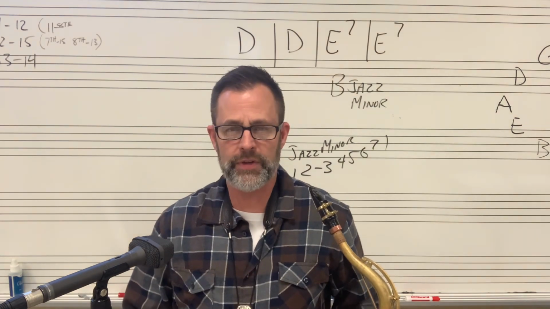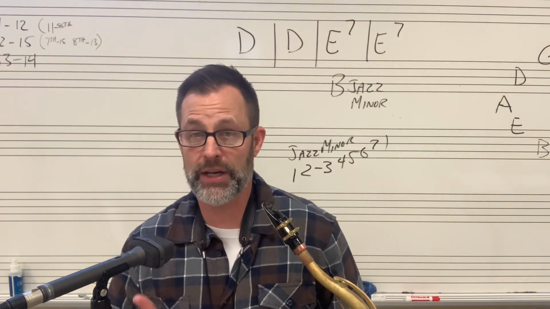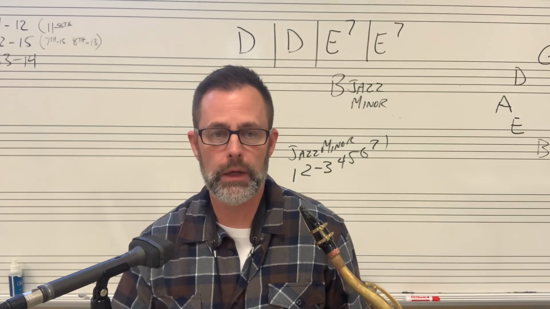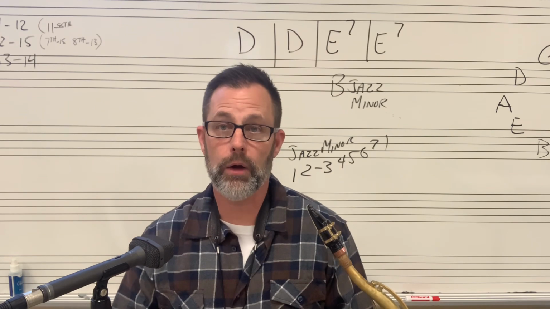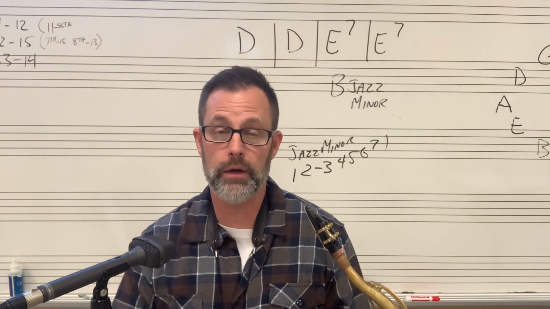So you hear the difference in the sound. Personally, I like the jazz minor sound. There's nothing wrong with the whole tone scale, but the jazz minor scale is really more of that bebop-y kind of sound. All right, I'll be back with the second example of Girl from Ipanema.